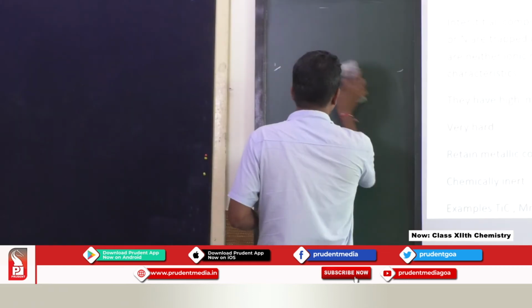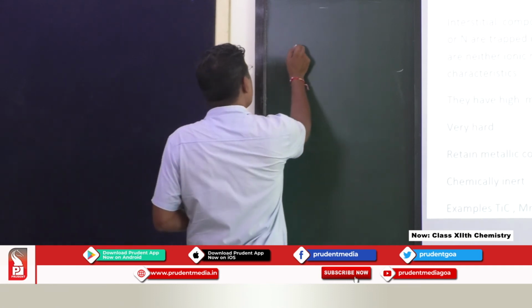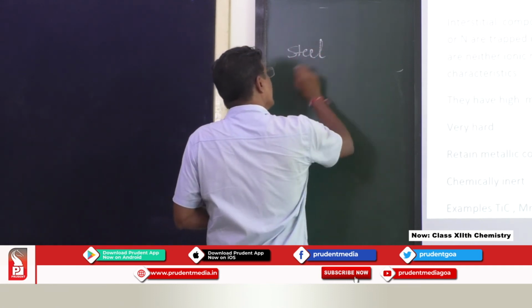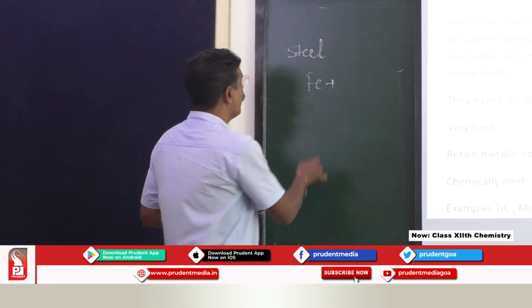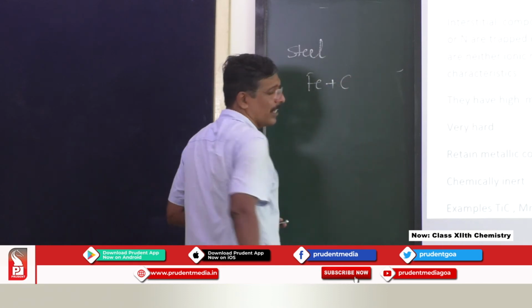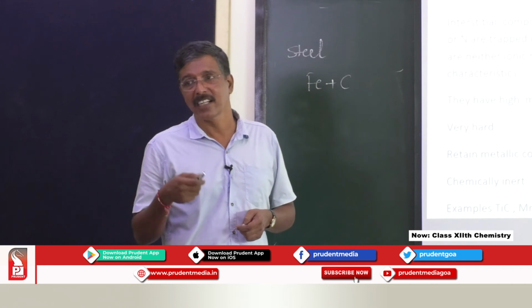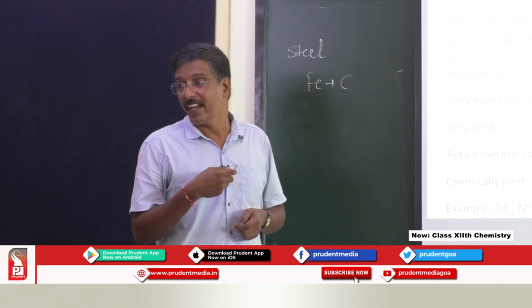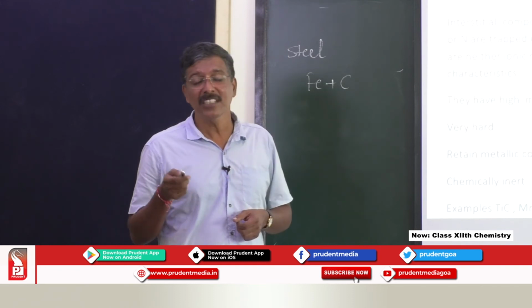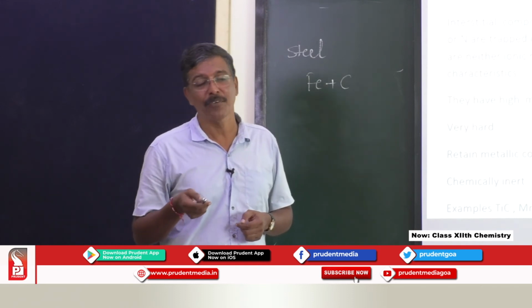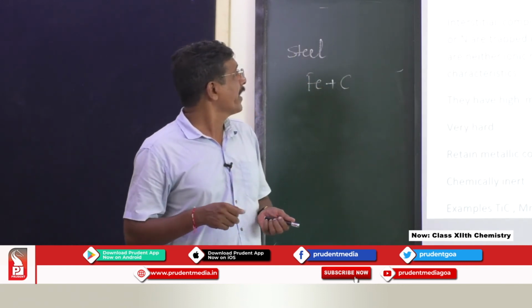Let us see. Steel is actually iron. In the interstitial gaps, when you fix carbon, you get steel. Steels are harder than iron. That is the reason they are highly inactive and harder than iron. Because of this, we use steels in construction, where we require hardness. We will go for the next property.